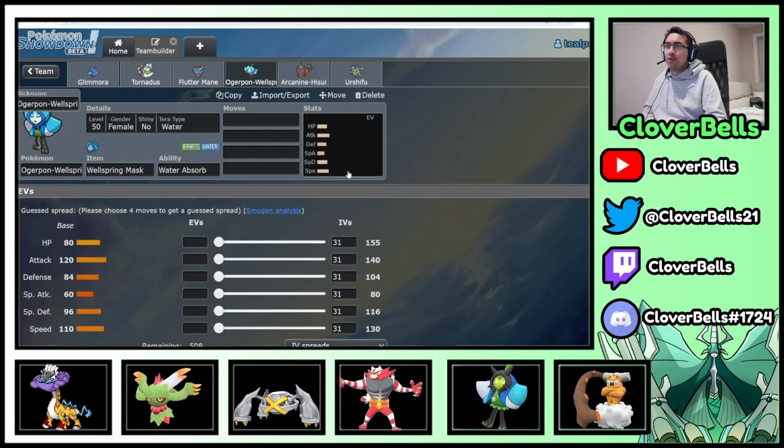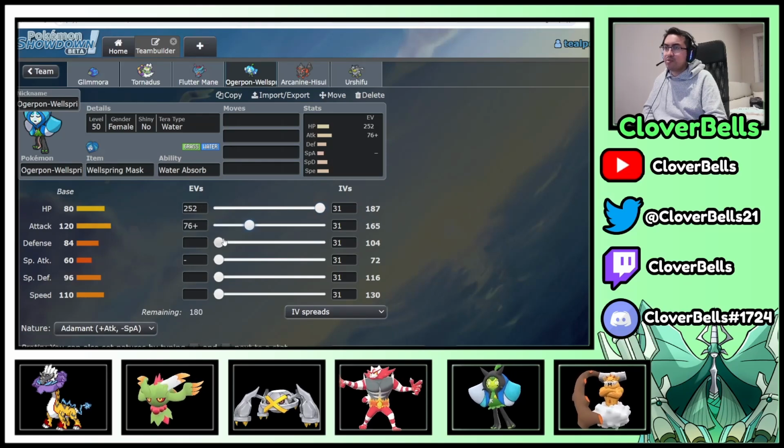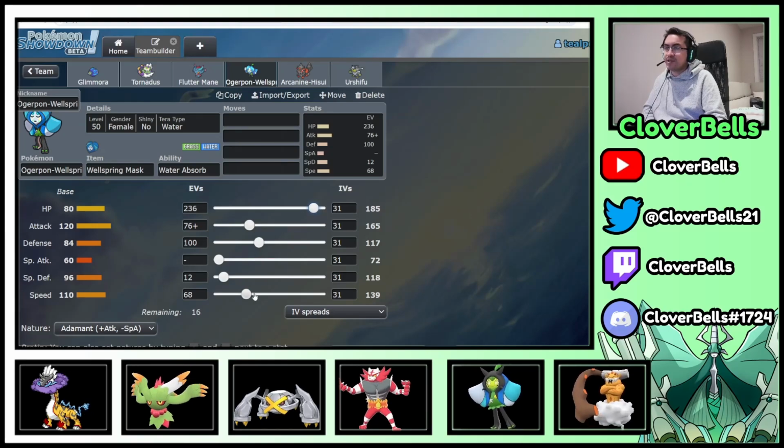All right, Ogerpon-Wellspring. Again, Adamant 252, 76 for the benchmark there. The 100 investment here is for the Dragonite Extreme Speed stuff, and then just rounding out the last bit of the set. I also wanted to speed creep, so this will still give me that calc for a 6.3% chance roll, and then just a little bit of speed here.